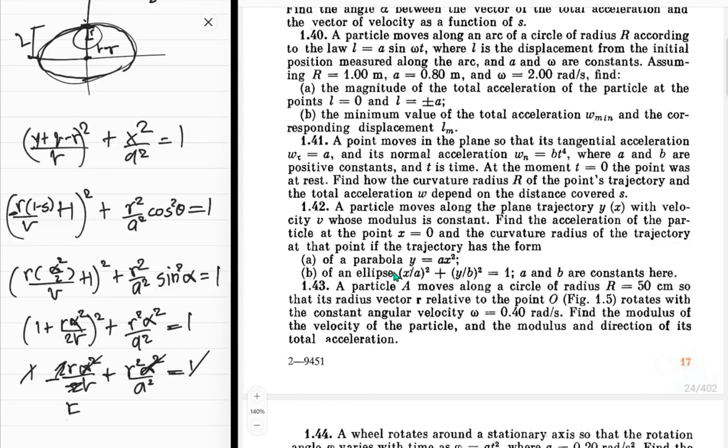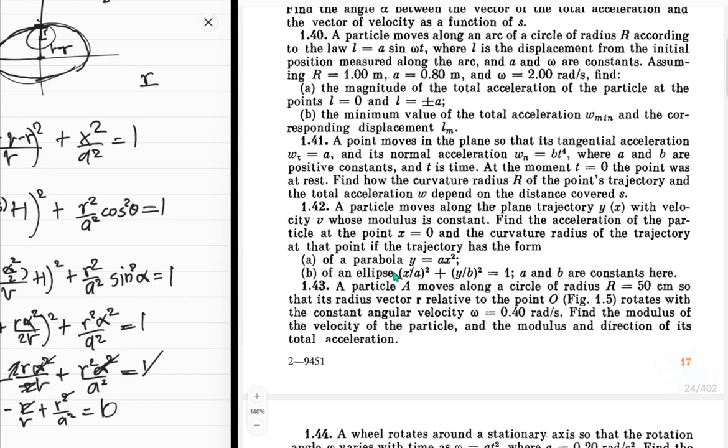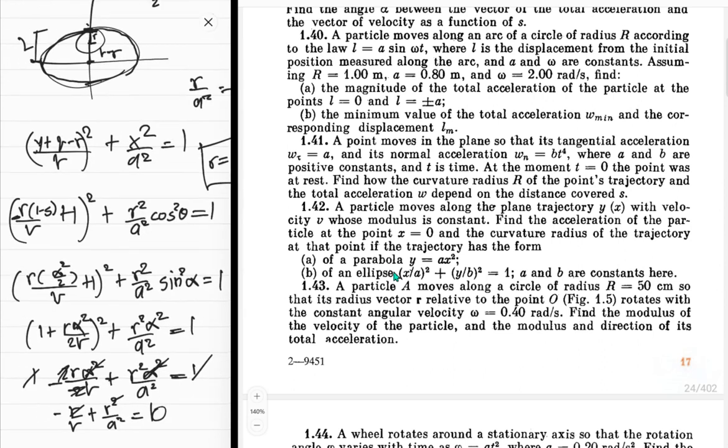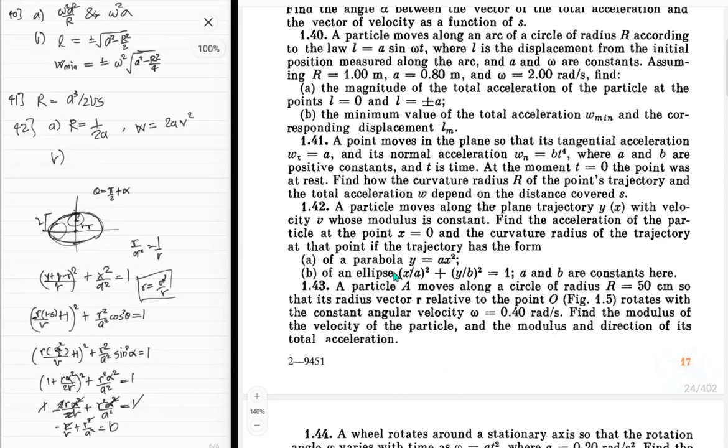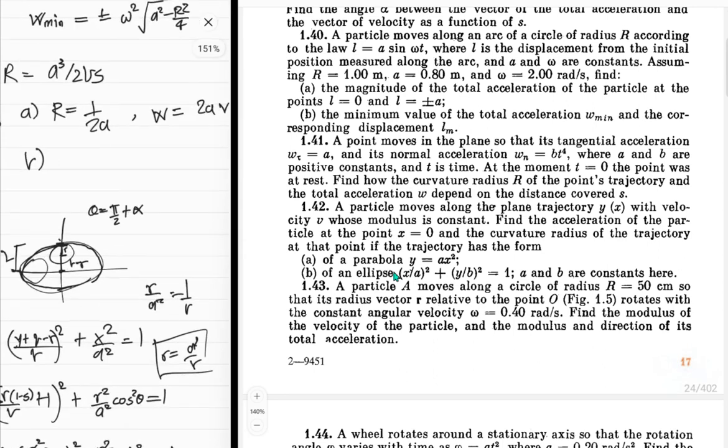Right? Then you just have r upon b, r squared upon a squared is equal to 1, right? R will cancel out, so just, sorry, equal to 0. What am I doing? Negative over there as well. So r upon a squared is equal to 1 upon b. There we go. R is equal to a squared upon b. That should be doing it. And I think by symmetry, it would be okay to assume that over here, radius of curvature would be, I don't know, b squared upon a. To me, it looks like that would work. So we got it. The radius of curvature is just a squared upon b.